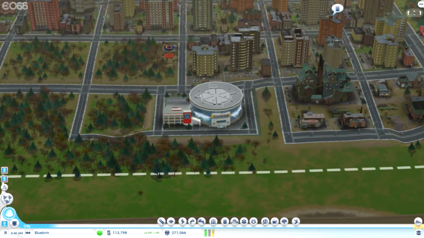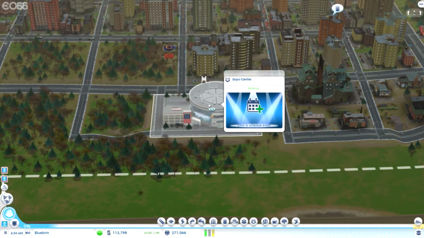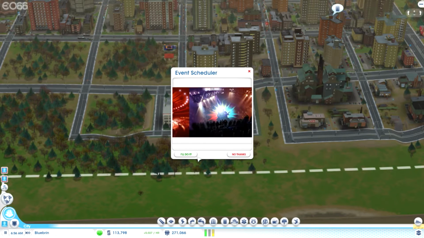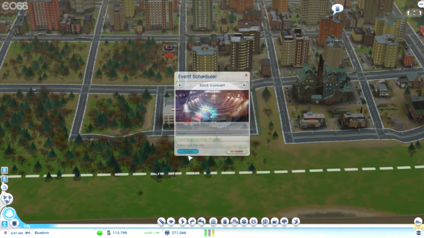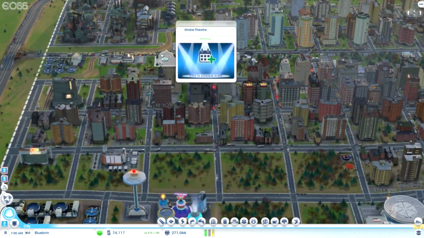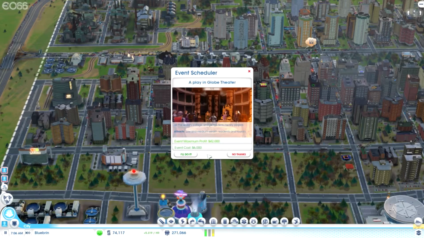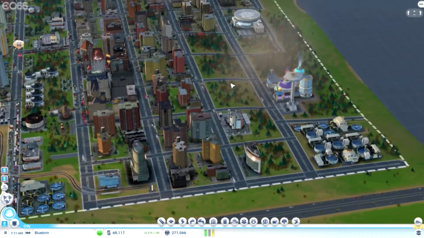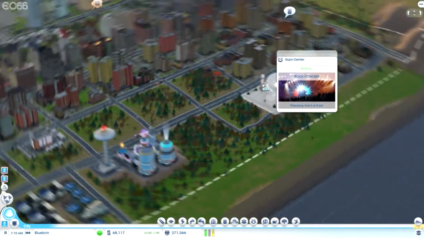So, starting pretty soon, we are going to schedule this. Now, what do we want? I think we're going to place down this rock concert. That's what I wanted to do last time. So we'll do it, and potentially lose an absolute ton of money. But we will recoup some of that with the Globe Theater as well. There we go.